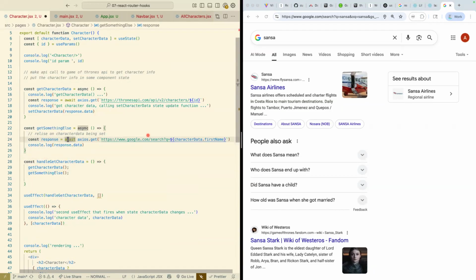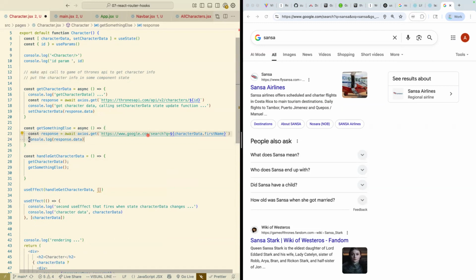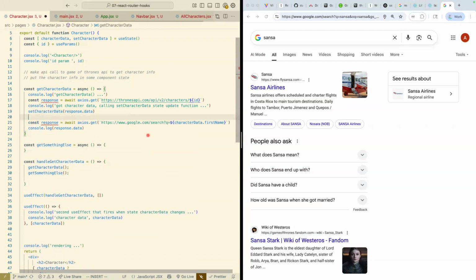But because I believe with the two async functions, we would get control flow here. Or if we really wanted to, we could do it like this and then not use component state.